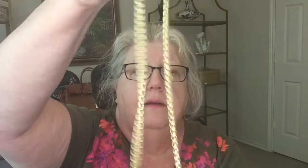24 inch necklace. I mean, it is very gold and very blingy here on the bottom. This little ball, you see that? Focus. I don't know what you call this type of chain, but it's very pretty. It's all one piece, very nice weight. I think you could wear this with the right outfit and nobody has to know.